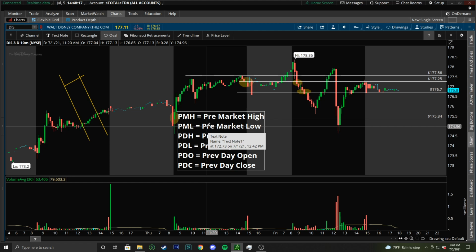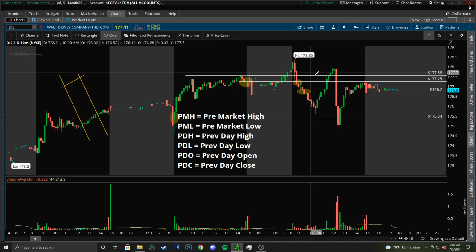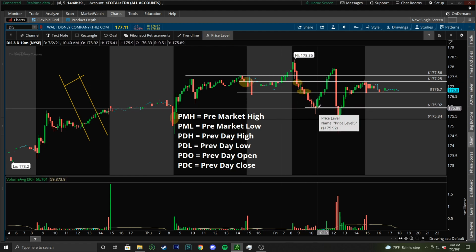But again, we're not looking to be fortune tellers or tell the future, or be Marty McFly. We're just looking to point out what the highest probability move would be. So of course, if price held under all these levels, you're going to be looking for it to go towards that previous day close. I mean previous day low. Sorry. Price bounces off of this. You're going to be looking for it to not just confirm towards these levels. You want to see it retain this low that it made earlier, as well as return back to the levels from which it dropped.